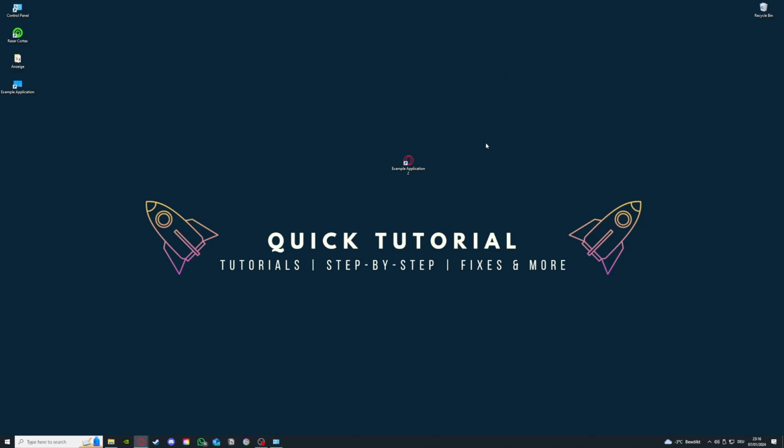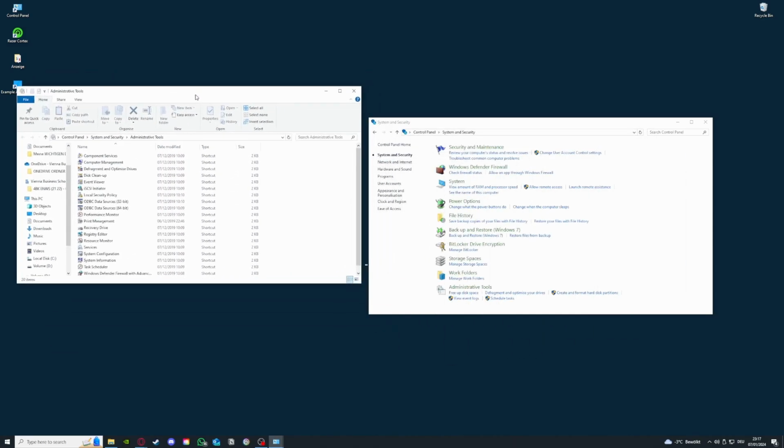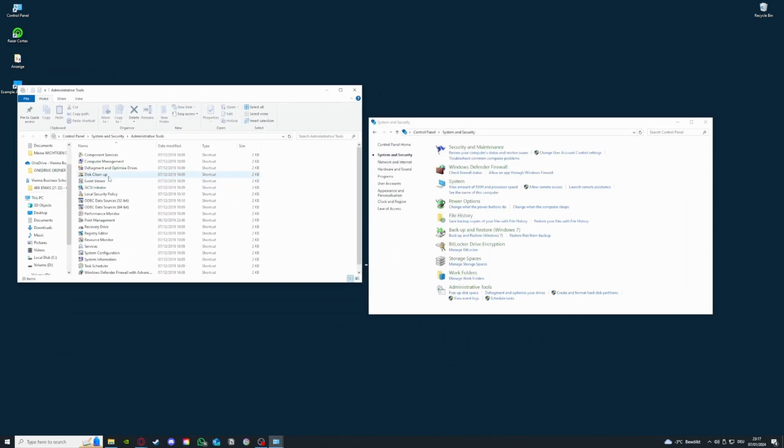But also, I know that's an easy fix, we also have to go to Control Panel. Sometimes your program is running in the background and you have an issue with your SSD or HDD, with your storage, and you should do a little cleanup.